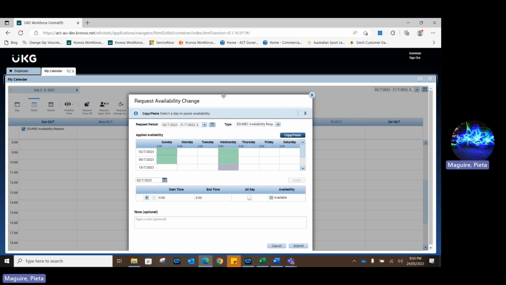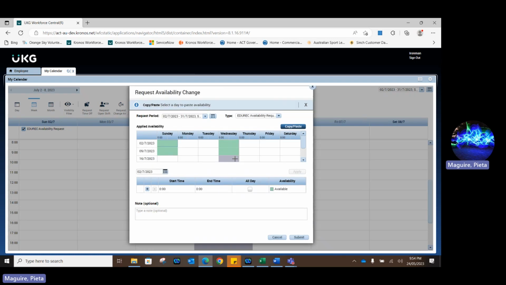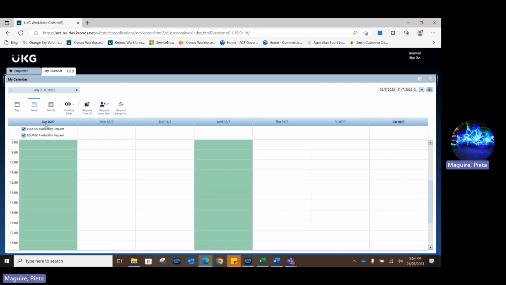So you can see here, it's quite a simple process to first make yourself unavailable. And this would mean that you're indicating to schools that you do not wish to be called on those days. It won't stop schools from calling you, but it does give them an indication about when you are unavailable, and will be helping them to fill bookings. And then again, I can just click submit on that, and you can see here automatically those availabilities have dropped into the calendar.